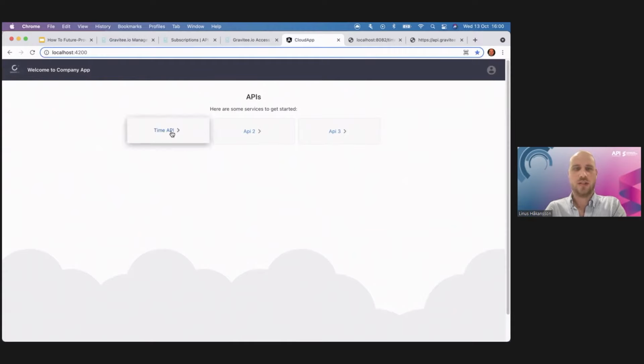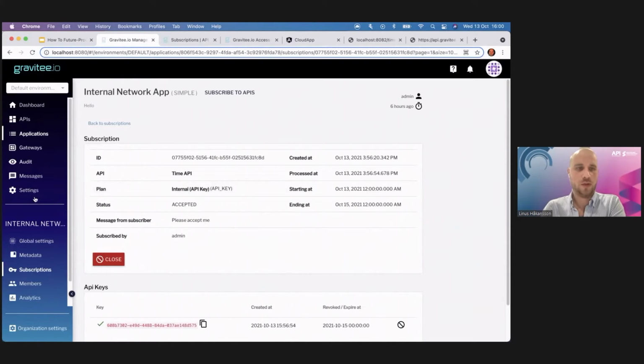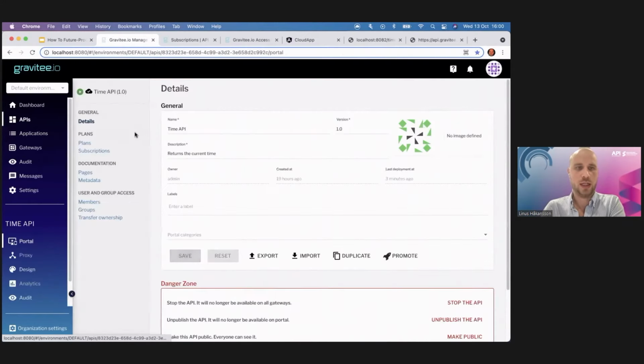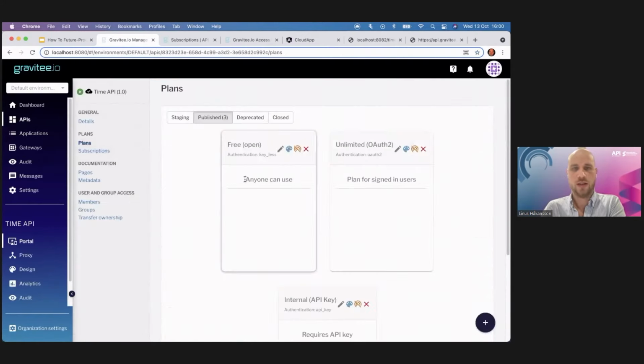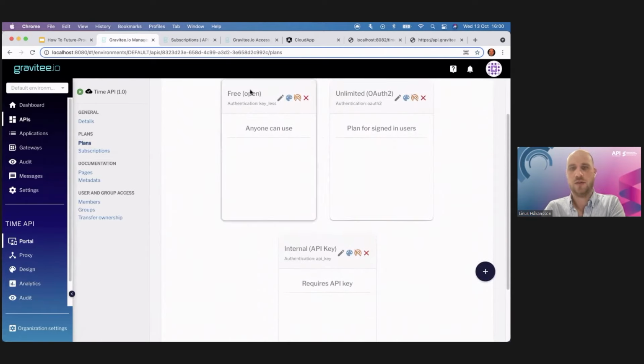So now when I press Time API, what I'm expecting is to actually get the proper backend server response message here. So I'm actually now able to use that OAuth2 plan. So just to give you a glimpse of how that worked, if I go into my platform here, if I just go into my API again, so we mentioned, of course, that we had those 3 plans. So we had the free one, which we can use as much as we want, well, at least 5 times in a minute, but anyone can use it, but you're not getting to the back end.